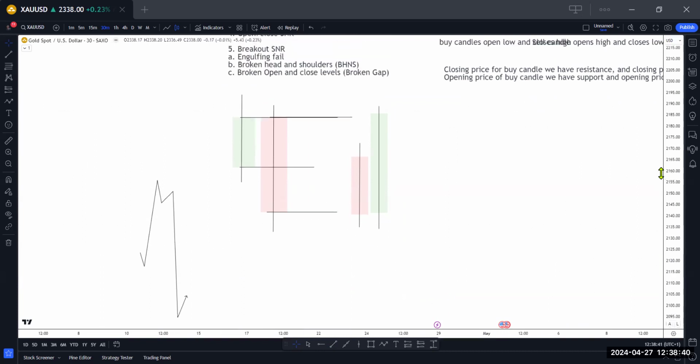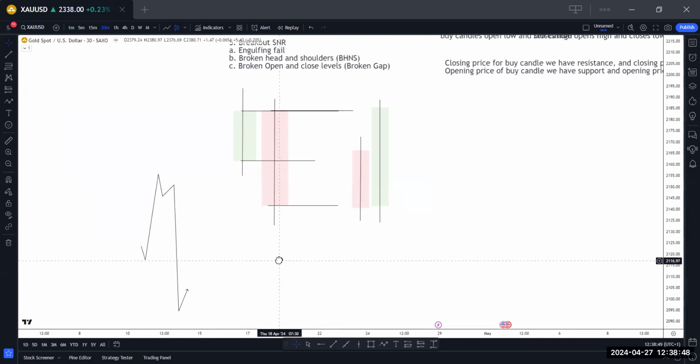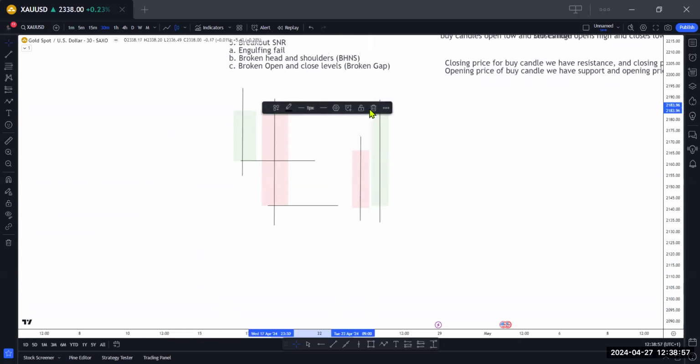And no other candle pattern has this many SNR levels. Okay, and price would use any of these levels when the time comes. That's not what we are talking about right now. Okay, so engulfings are very, very powerful. And the interesting thing is that the engulfing can come in different forms. So there are different forms of engulfing. Okay, not just one type of engulfing.